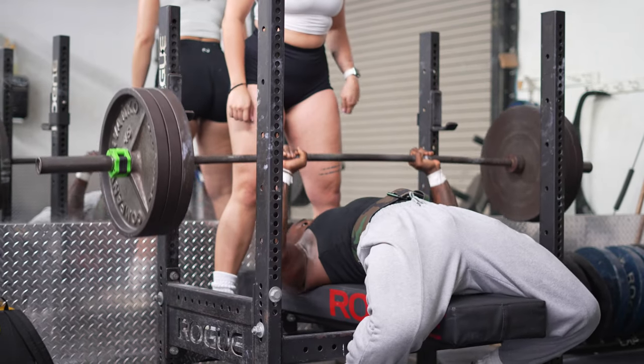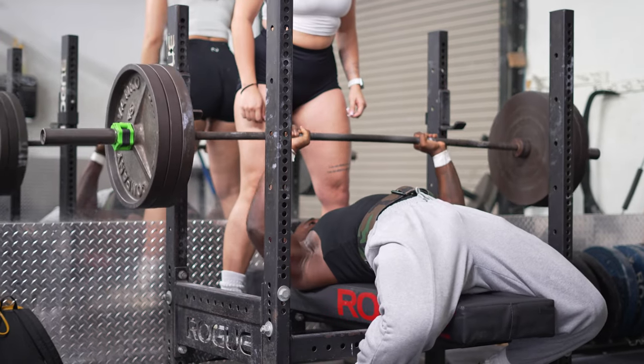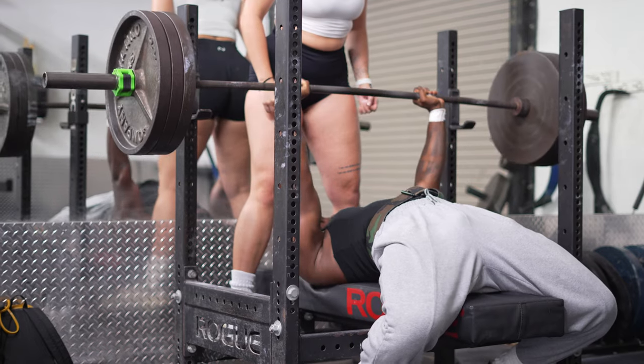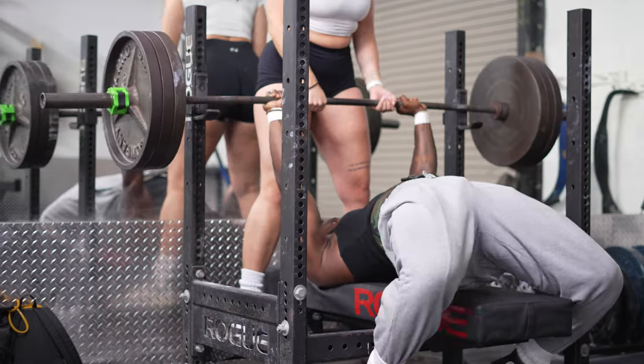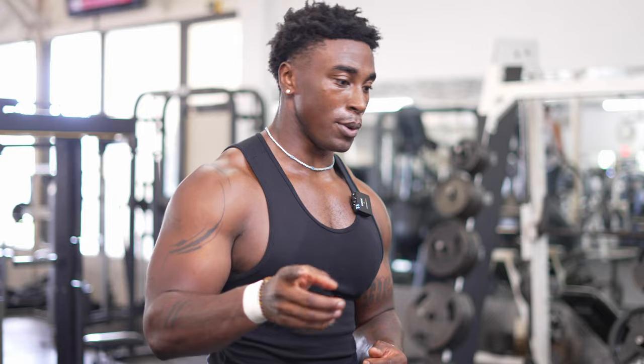That felt easy, and to be real with you, I could have gone for two more reps. I stopped because it was feeling too good — even on that fifth rep I moved it slower because I didn't want to get ahead of myself. But yeah, that's pretty much it for the workout. Make sure you guys decide to be better than the person you were yesterday.